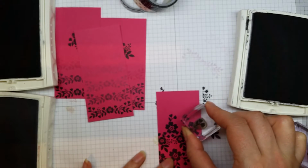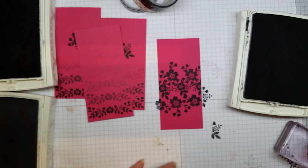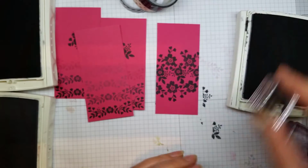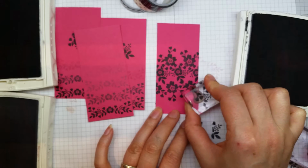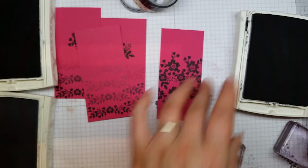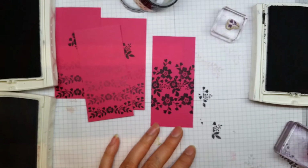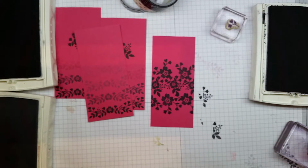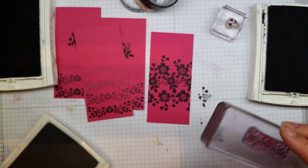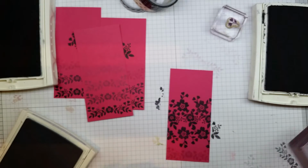Okay, so I'm trying to think what I've been up to this week to tell you about. My friend Julie and I have been planning some more of this retreat that we're organising in May. It's going to be a crafty extravaganza, really. It's going to run from 10 o'clock in the morning to 7 o'clock in the evening, and it's going to cost £70 to join us, but you're actually going to be getting £50 of product to take home with you at the end of the day.